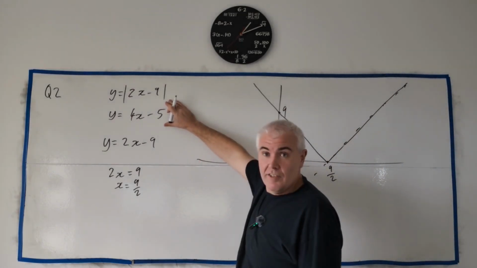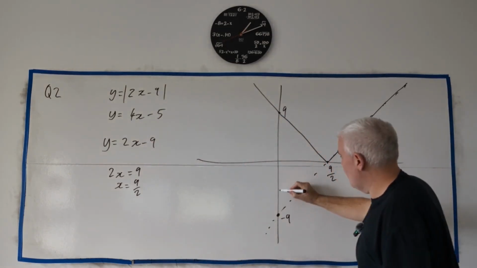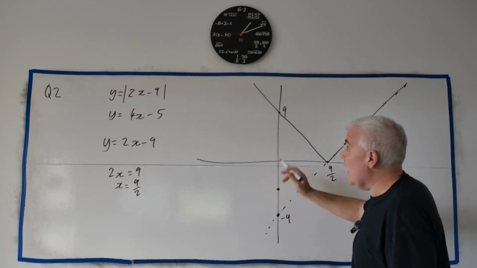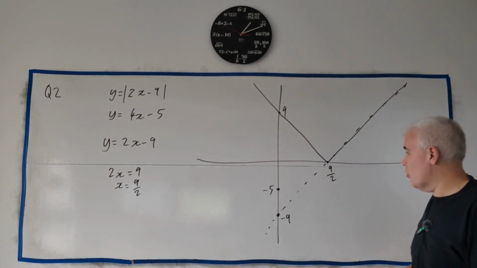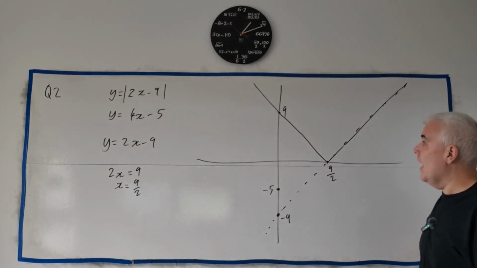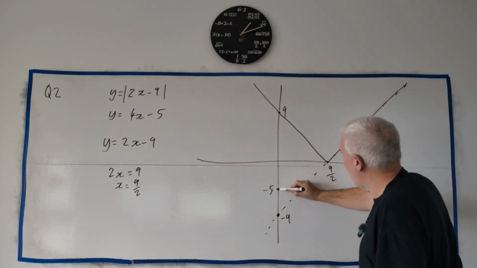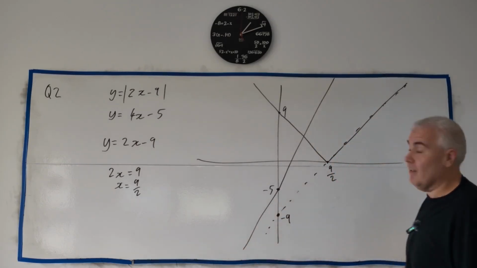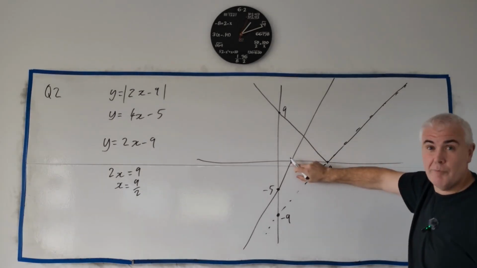This one should be a lot easier because there's no absolute value. It's 4x minus 5. Go to minus 5. That's the y-intercept. Be about here, I suppose. You don't have to draw these too well at all. A sketch just has to be a rough drawing with a few numbers in. 4x, that's much steeper than this. If this is 2x, I want twice as steep. So I'll go up like that. Stay going like that. That's simple. That's all they want. With one more thing, they do want this number here.